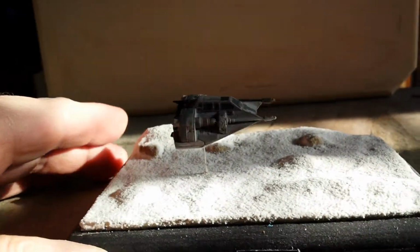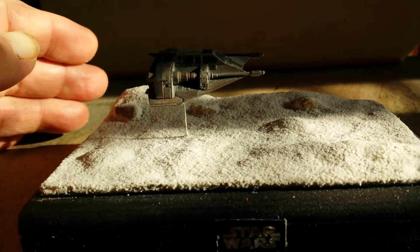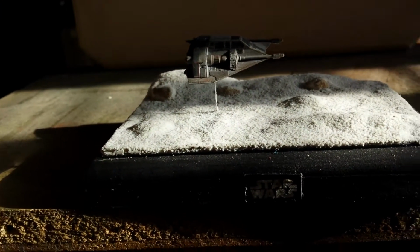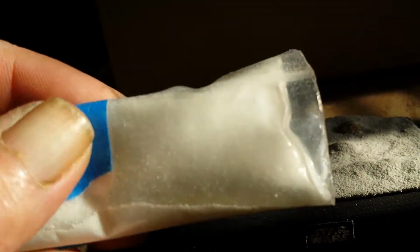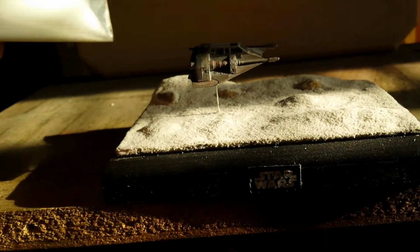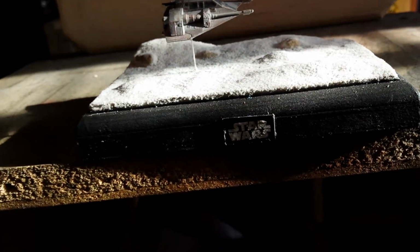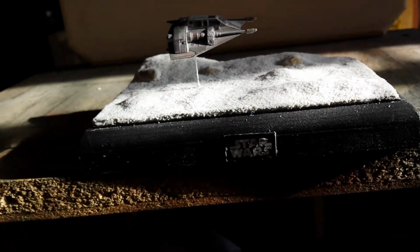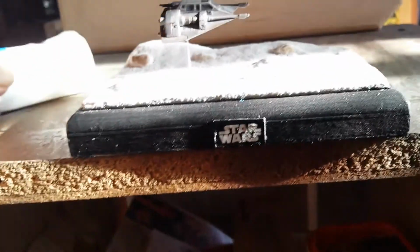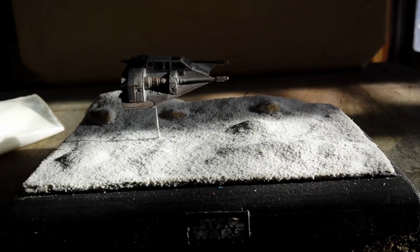The snow itself is actually something they sell. It comes in a little plastic bag, maybe about $2.99, $3.99. It's basically a little bag of really fine white powder. Now, I remember I explained how I do my dioramas, where I put the ground cover on, I wet it, and then I drizzle my water glue with a couple drops of dish soap liquid in it. Then I put that over it, and it soaks through and holds everything in place, but when it dries, it doesn't look like it's glued.